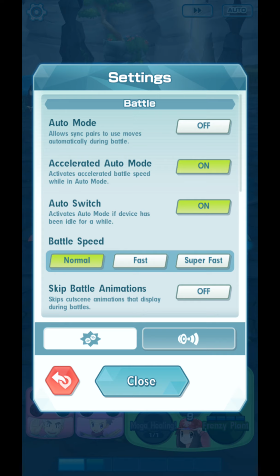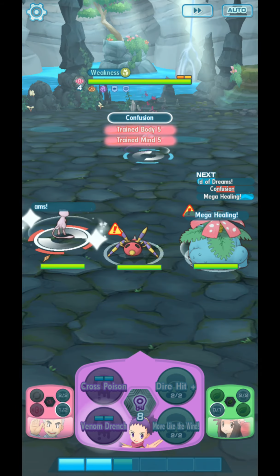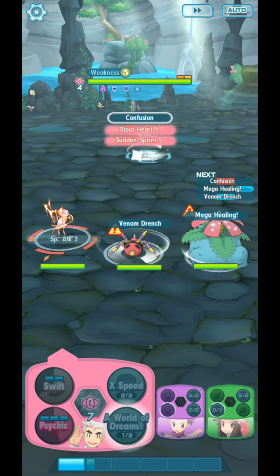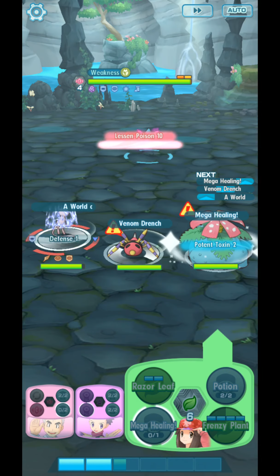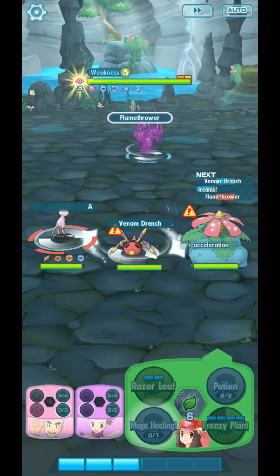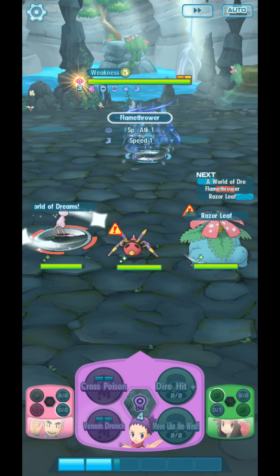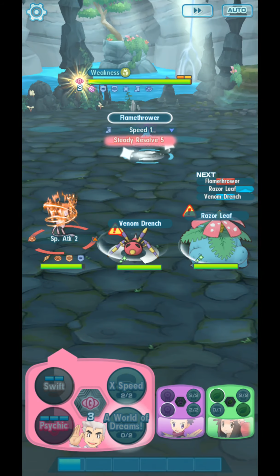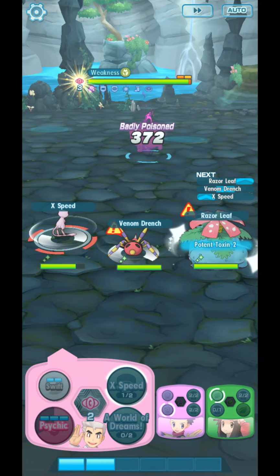If you want to give yourself some torture, you can go for Evasiveness +3 on a World of Dreams, or Special Defense +3, or Defense +3. Depends how lucky you are. After poisoning the opponent, Mega Healing, Venom Drench, we can go for another World of Dreams, or just Swift. Yes, Special Defense +3. That is good. After Mega Healing, just go for Razor Leaf or Potion. Or not yet Potion. We have Special Defense +3 anyway. Awesome! Special Defense +6 now. Hey, that's pretty awesome.